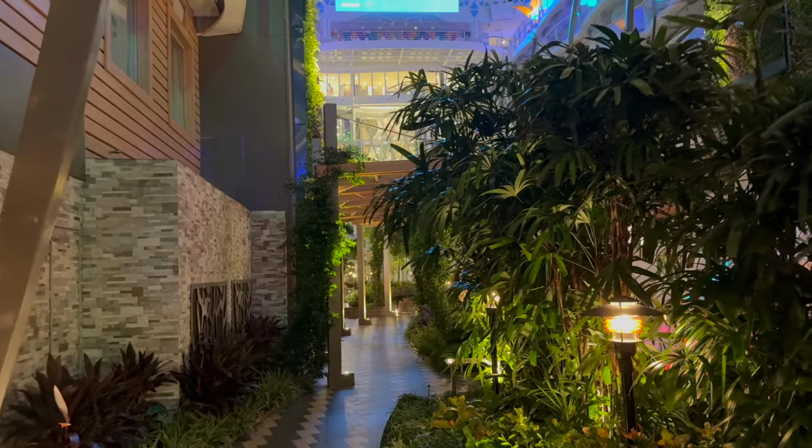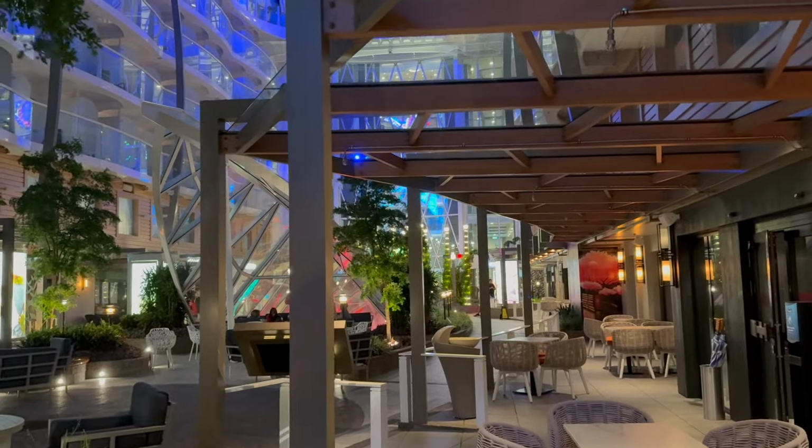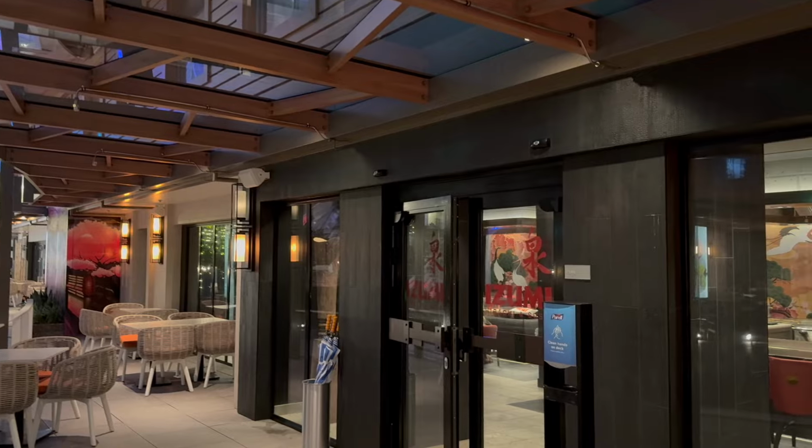So here we are in Central Park. This is on deck 8. It's very similar to the Central Park on the other Oasis class ships, but there are some differences up here. I know the Izumi Hibachi and Sushi restaurant is now on deck 8, which it wasn't like that before.